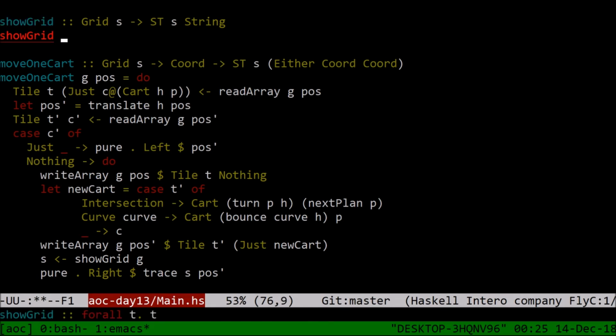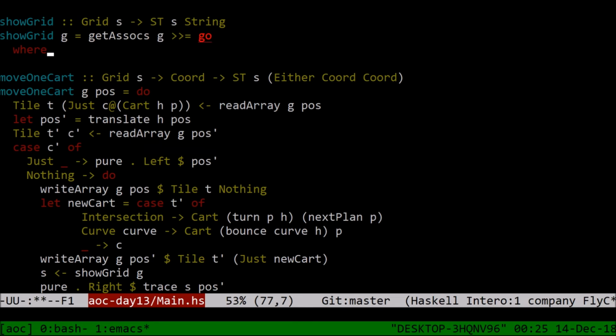Show grid of show grid equals... no, G equals go of, maybe I did go of... no, I guess I need to say get assocs of G bound to go where go of, yeah.